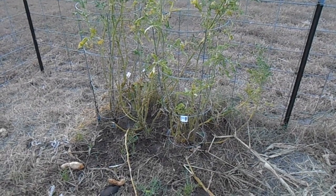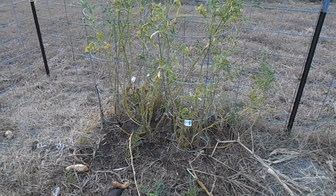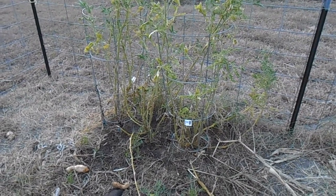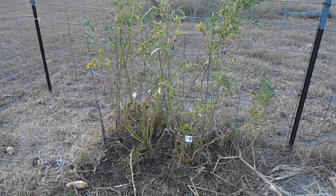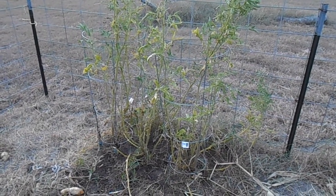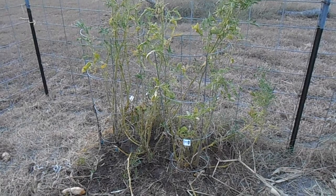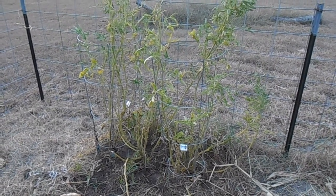What you're looking at right now is what a typical garden around this area of Texas looks like in August. I know I could have mulched and done some things to help, but what you're looking at is the remnants of 3 tomato plants that are hanging on and struggling. I'm still watering them. I'm still trying to keep them alive. Part of the reason is I'm hoping they'll give me a few more tomatoes this fall when it cools down.